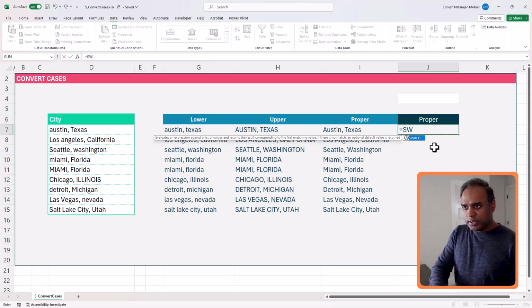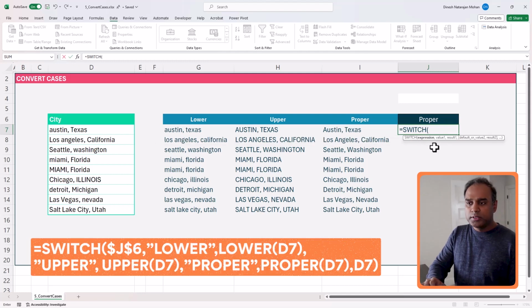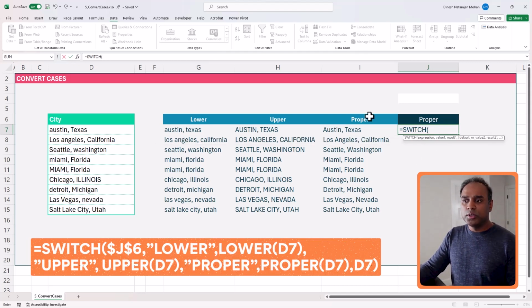Now we want to take the input that the user chooses in the drop-down and then provide the lower or the upper or the proper case. So this is where we will use the SWITCH function. Switch, open parenthesis, and I am going to give the expression. What is the expression here? In our case, it is the input. So I'm going to select the cell J6, and comma.